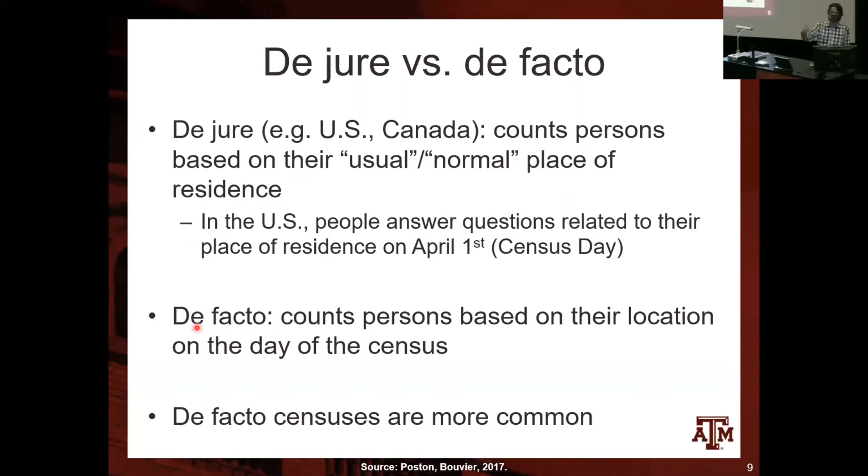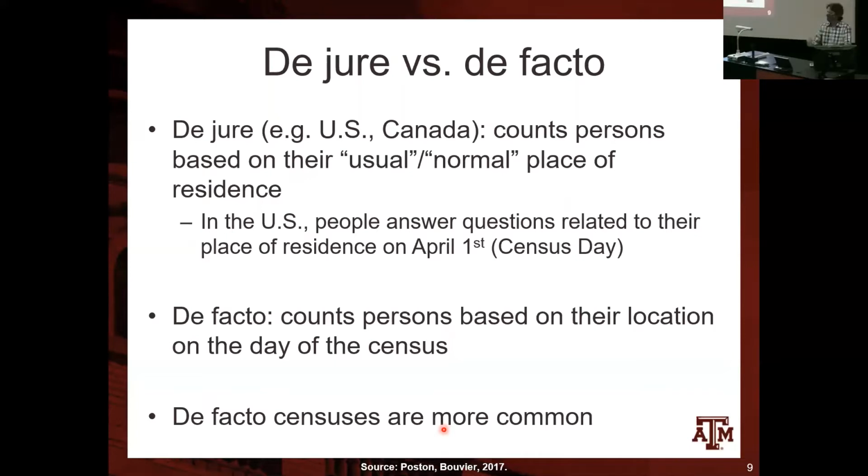The de facto censuses are more common because they are cheaper. It's easier to ask questions about exactly where the person is on April 1st. And mostly in countries that have fewer resources and don't send the questionnaire by mail or receive it by the online system, by the internet, you need people going to the households and asking the questions to the people who live there. It's easier for these enumerators to go to these households exactly that day and ask who is living there exactly that day.